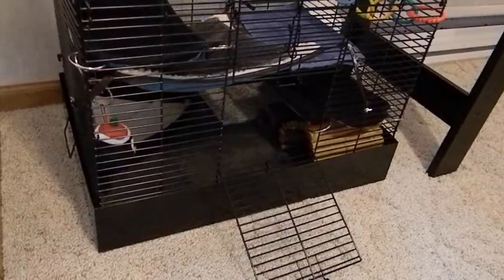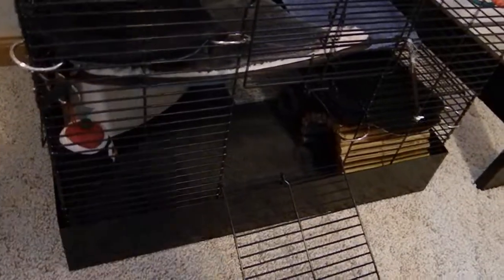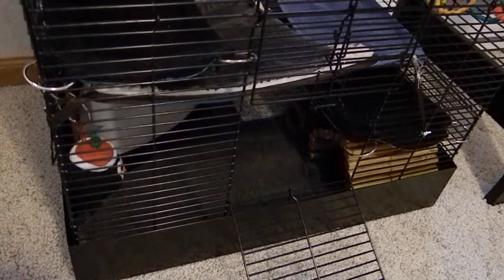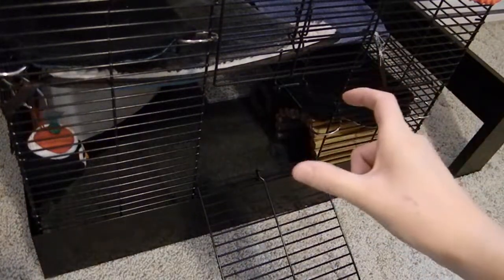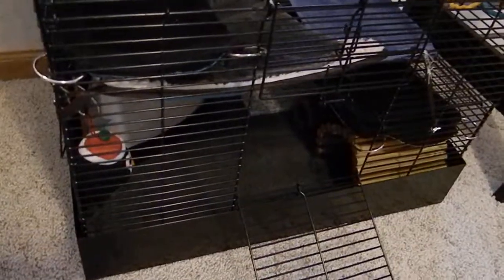I did already start putting some towels in the cage to make the video a little bit shorter. At the bottom, just because it was harder to film, I do have two hand towels down there. You can use either two hand towels or a smaller bath towel. The reason I use two is because when you put the first one in, there'll be about this much that's not covered, so I just put that on top of the other one so it covers the whole thing.